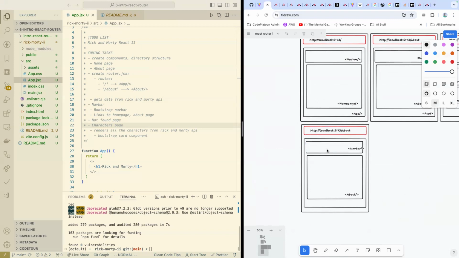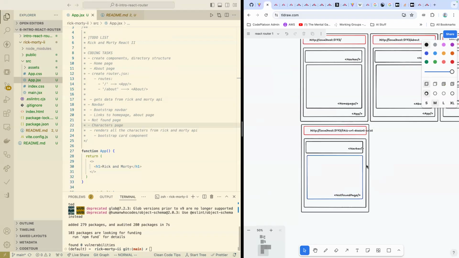And so this one, I don't even know. We probably still want to show the nav bar. We'll say something like this URL doesn't exist. And this will be the not found page.